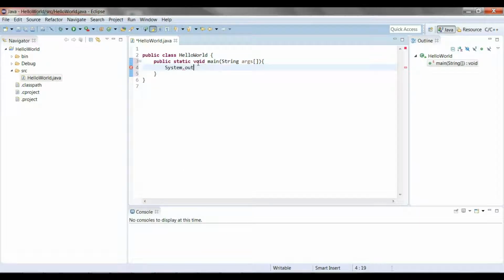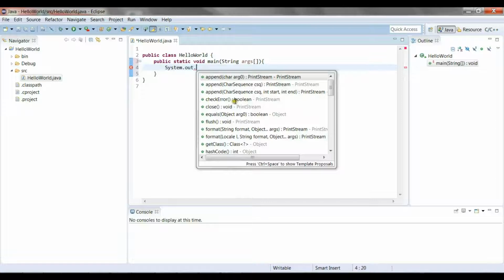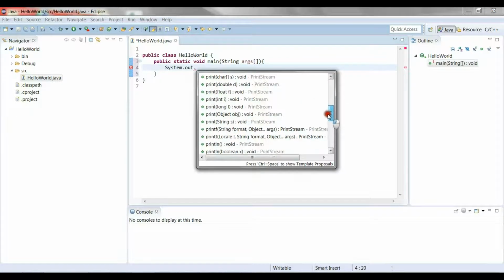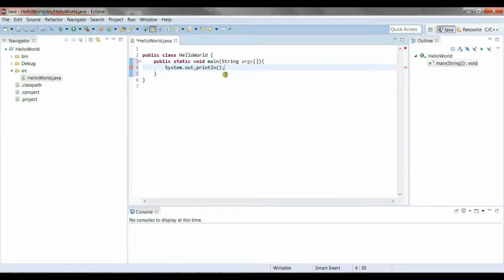Then type in system.out.println. Oh, and you see when I type in a dot, I'll get all these things I can choose from. It's down here in println. So you're going to use that one. I just type it out because it's faster, but an IDE is very helpful when it comes to that stuff because it can be quicker most of the time. And then put in quotation marks, hello world, and then end it with a semicolon. And then you have your final two squiggly brackets here.